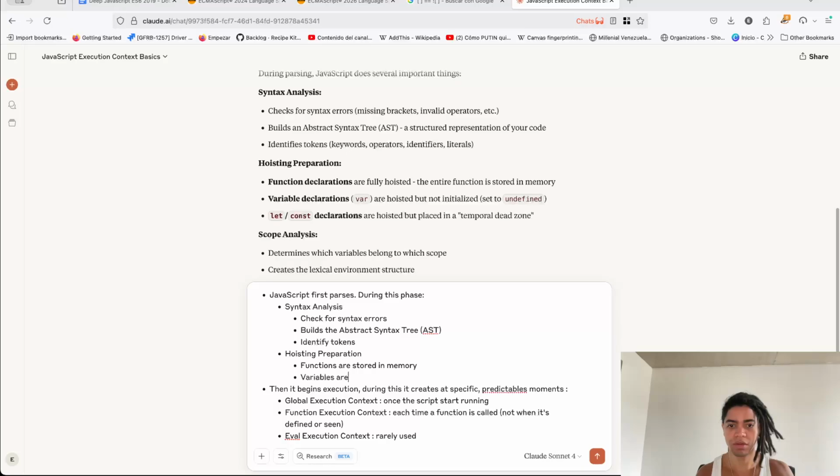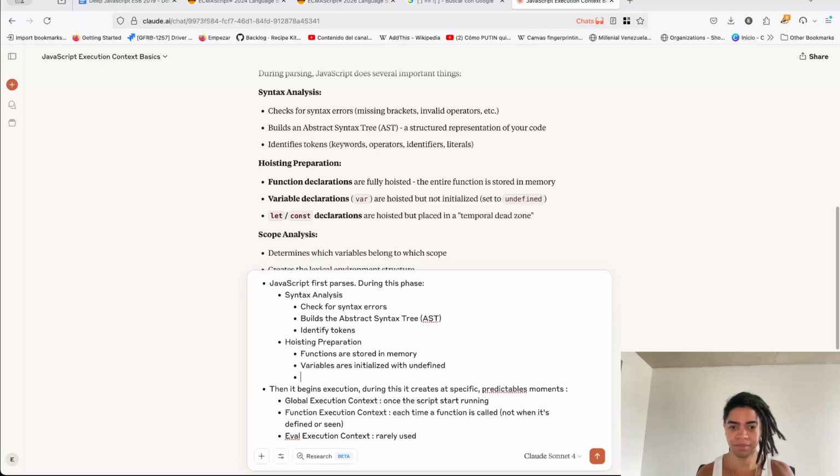Variables are initialized with undefined, and let and const are hoisted but placed in a temporal dead zone.